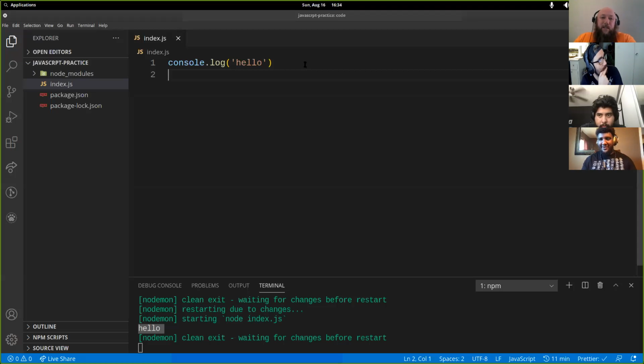And I can view it in the JSON, I guess? No, JSON doesn't have anything to do with it. You can view it in your terminal. It was showing it right down there in your terminal. Otherwise, you have to create an index HTML page and go look at it in your console. This is just easier. You don't have to move around.